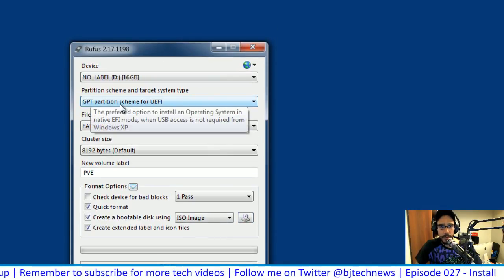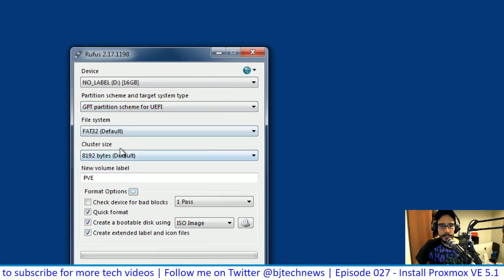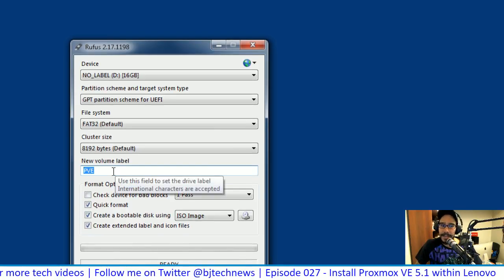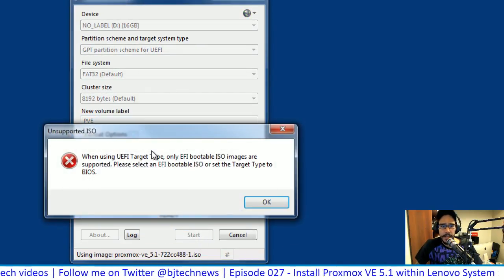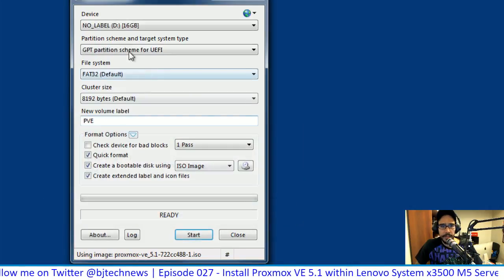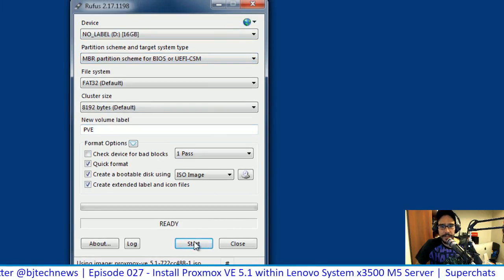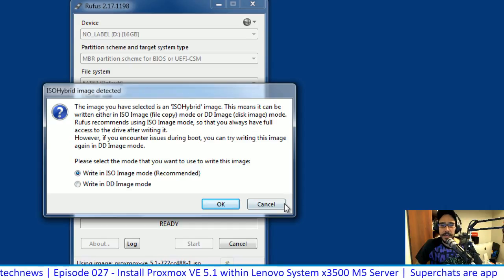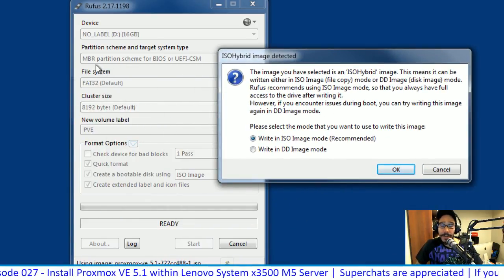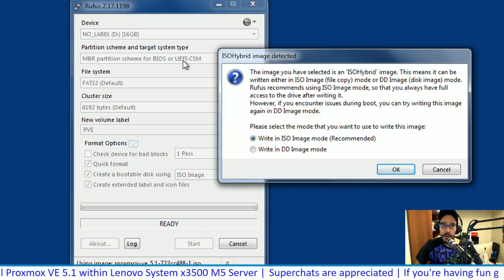We are going to use the default, which is this guy right here. And you can name it whatever you want. I'm going to name it PVE because that's the default one, and click on start. Okay, so I have to change that to that. Click on start. Okay. Yes. So I do remember this. Okay, so you have to pick the partition scheme of MBR for BIOS or UEFI.